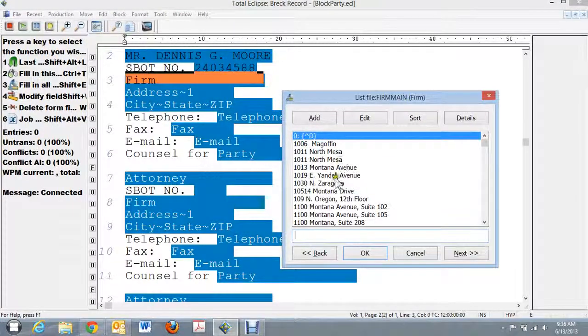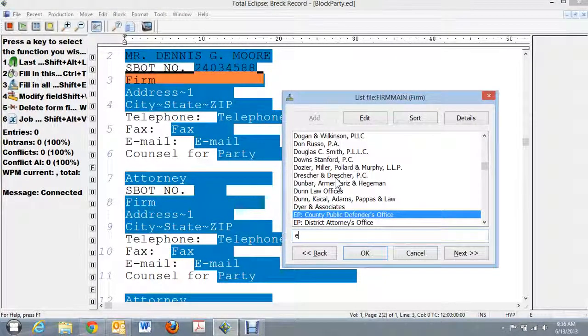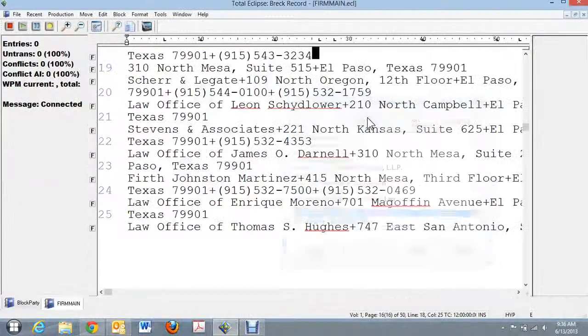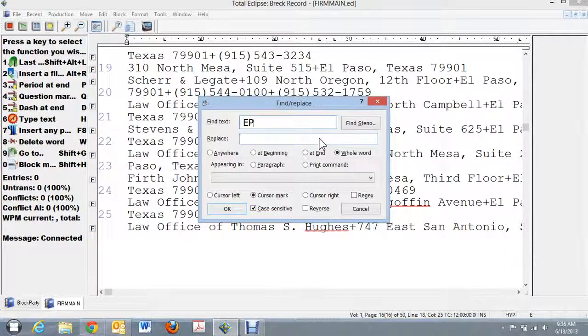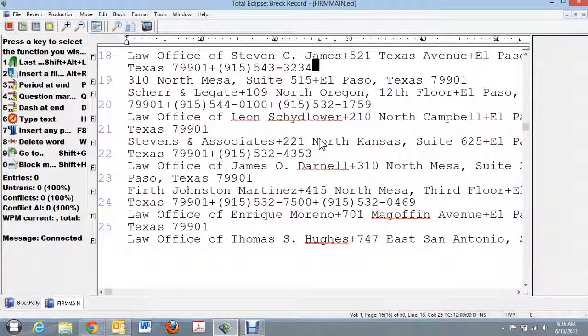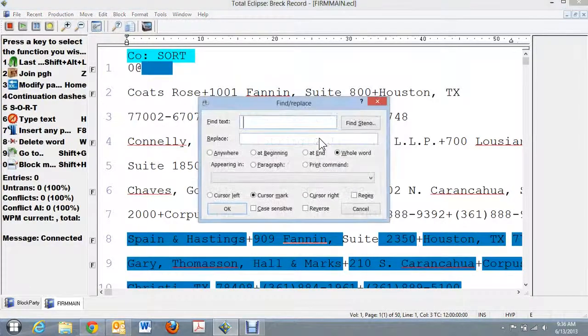Now let's do this one more time. And you notice here I hit E for EP, EP colon District Attorney's Office, Public Defender's Office. Let's look at how that works within the file. So I need to search for capital EP. Go back here and find EP.